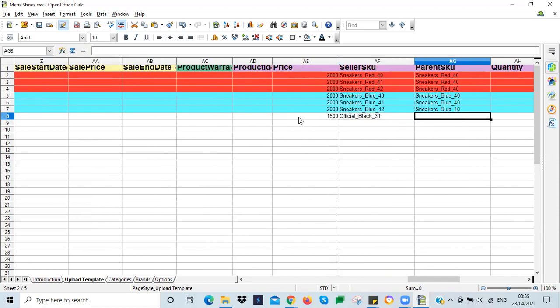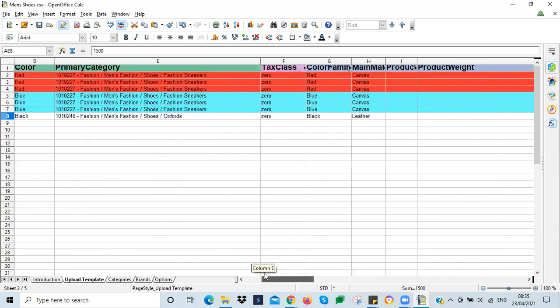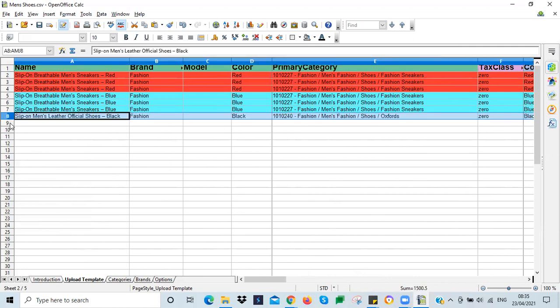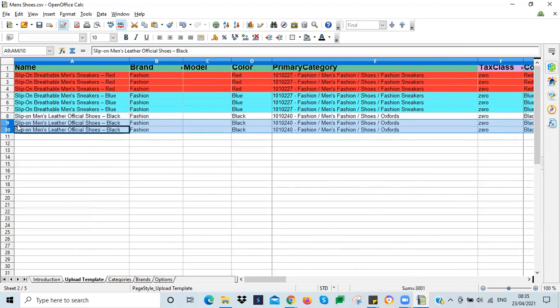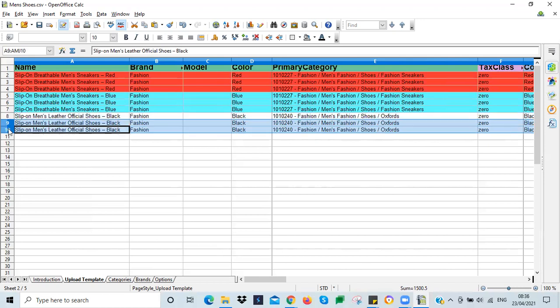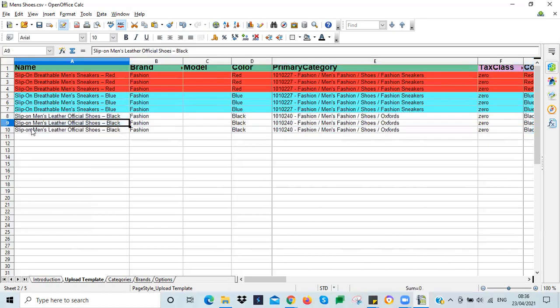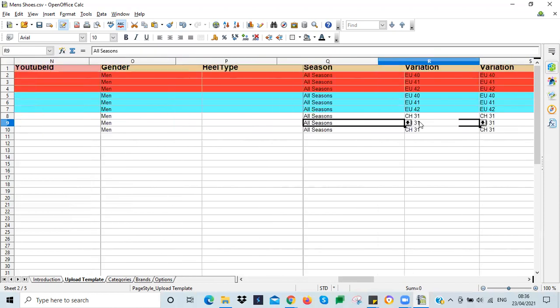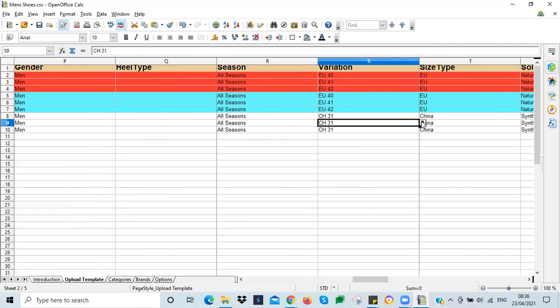Then first I'll leave the parent SKU. If it's one product, just copy the seller SKU to the parent SKU. Let's say you have 3 sizes for this. So you'll just click on the row, copy it, and select this other row and copy the information. Then you'll just come to make the changes on the sizes on the SKU.